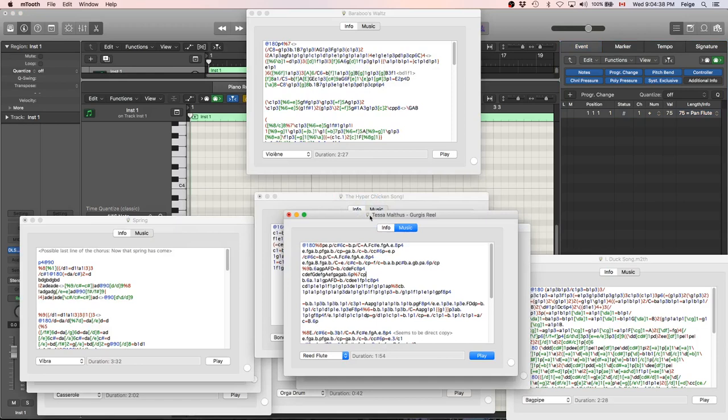So for this particular piece, you'll notice there's a big contrast between this part, which is mostly connected, and down here where we've got short notes with pauses after them. Listen to them and how they sound, because this is something you'll want to use when you're writing for flute. The duration of the note is very important.